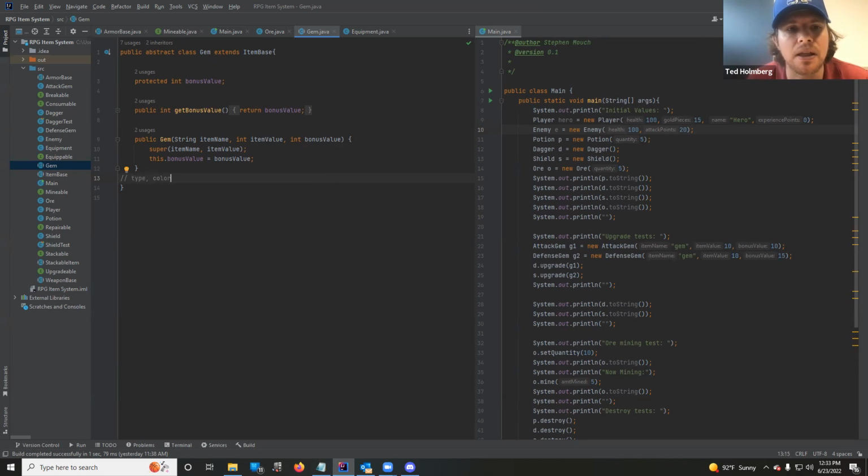A type would be like a category of gem, whether it's a ruby or what. When you create a defense gem, it might set the color to blue, and it might set the type to sapphire, and it might have a name. Whatever properties you need to be able to access, you could define inside of this gem class.